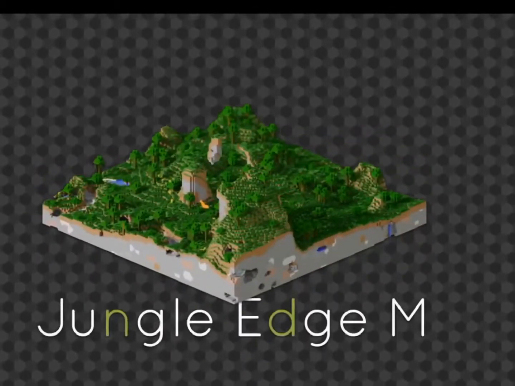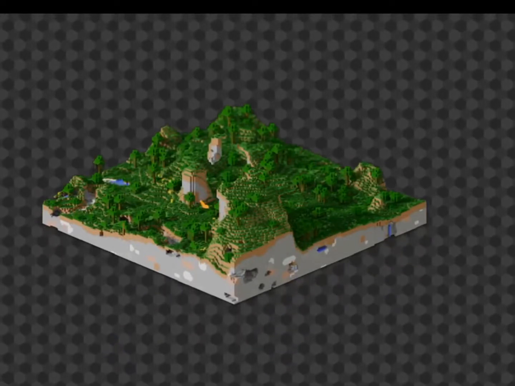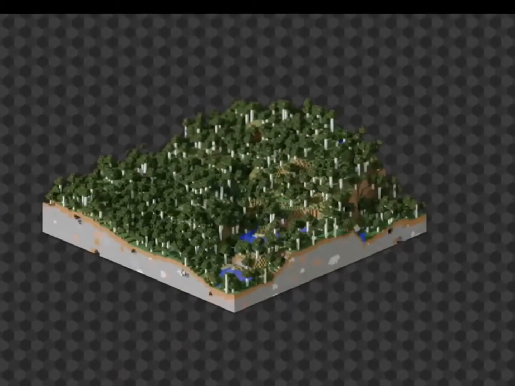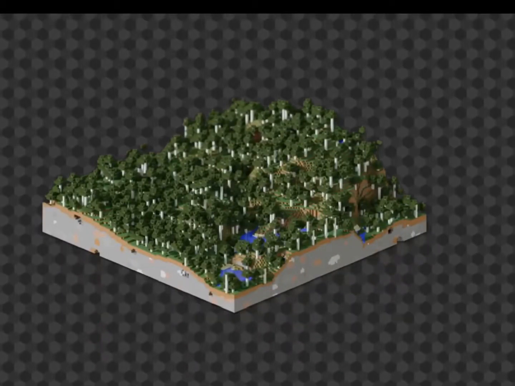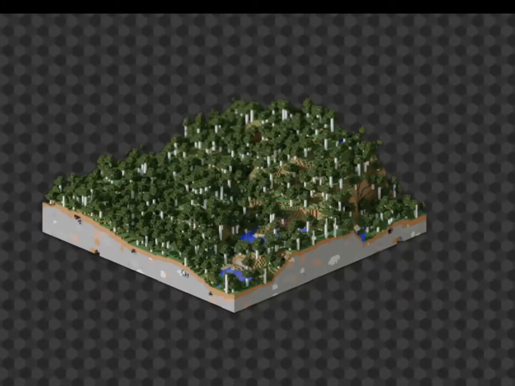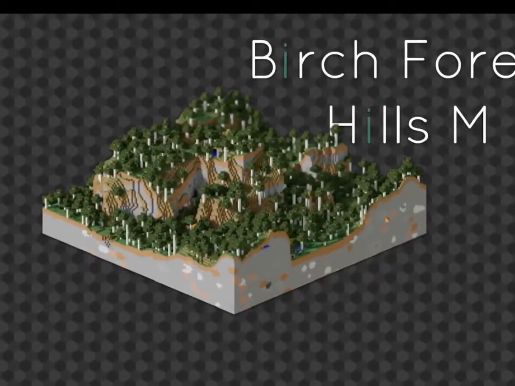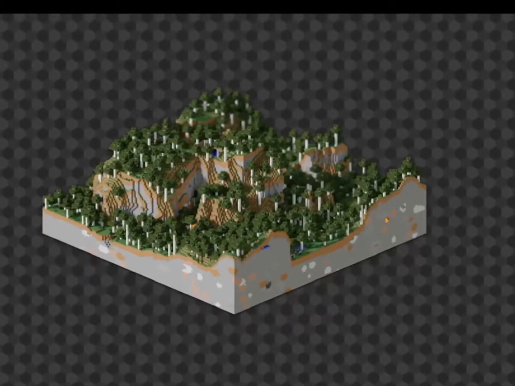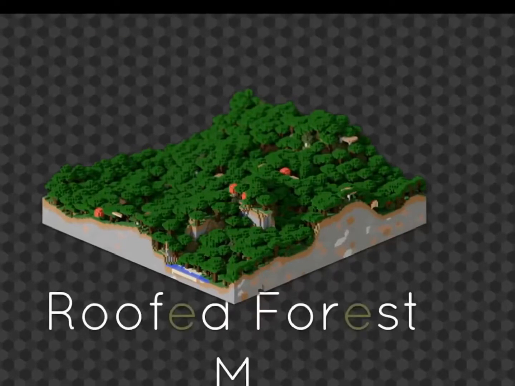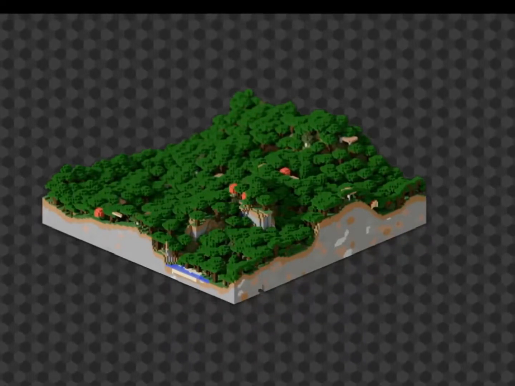This biome generates only on the edge of Jungle M biomes. This biome has taller birch trees than usual. Birch Forest Hills M is like the previous but with mountains. This biome is like the default roofed forest but with mountains and steep cliffs.